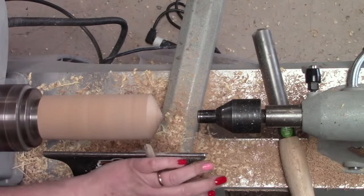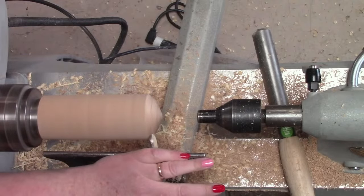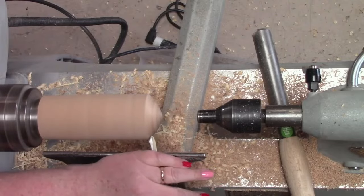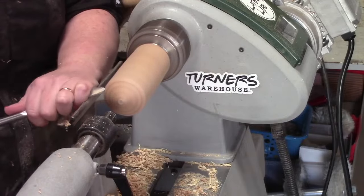So we are anchoring to the tool rest. We are going to raise that handle. We are going to rotate our handle to an uncomfortable position as we slide down, and we're going to follow that bevel all the way down until we have a point. This takes just a couple of tries.